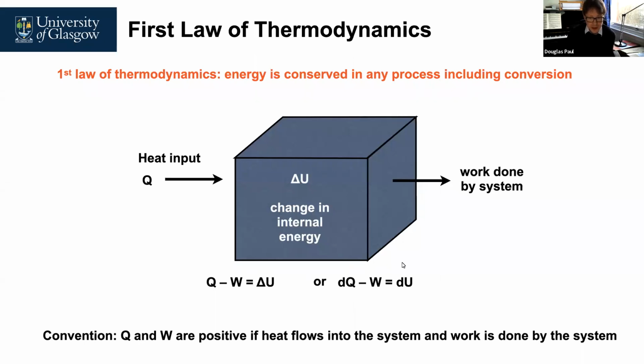We can also look at the incremental values here, and we can have dQ minus W equals the change in internal energy. So here we're just looking at incremental changes, and we're still getting the same overall work done going out of the system. So energy being conserved is something that, I'm sure, every student in this course understands and has previously seen in other courses.